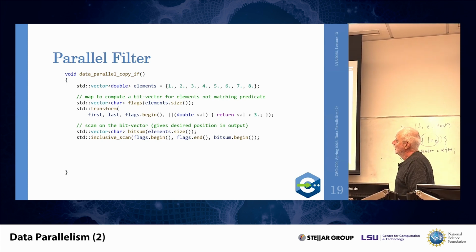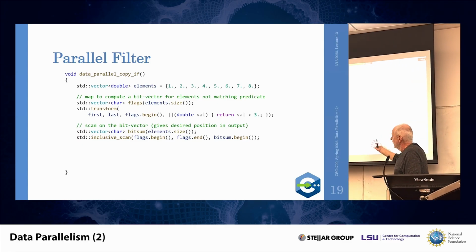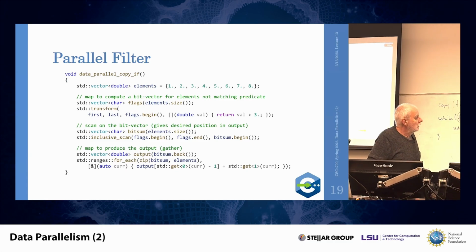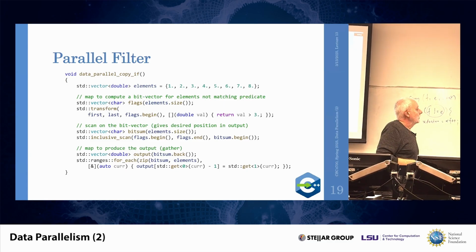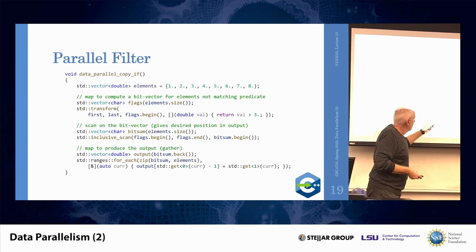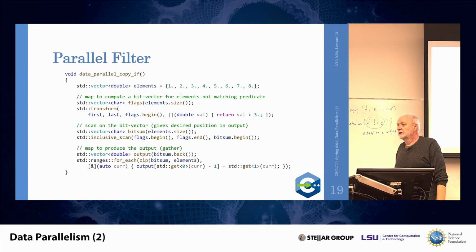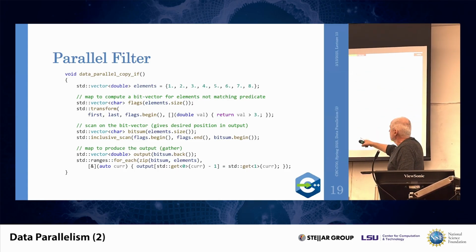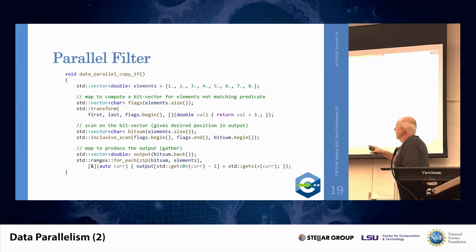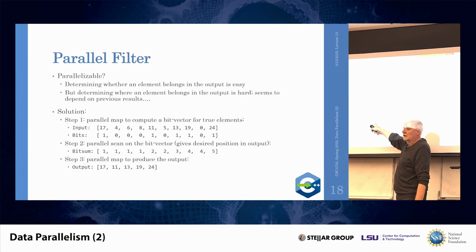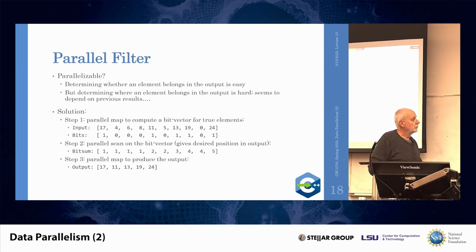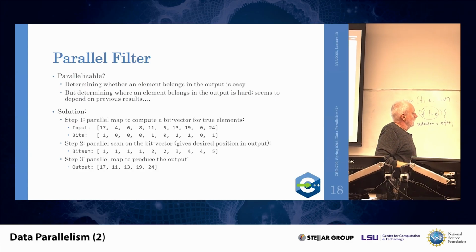We just saw that. And last but not least, we apply a scatter operation on the bit sum elements, which allows us to write things to the right spot in the output. Please note I have to subtract 1 here because our bit sum starts at 1. But the 1 should be the zeroth element in our output, so I have to subtract 1 there. Any questions?